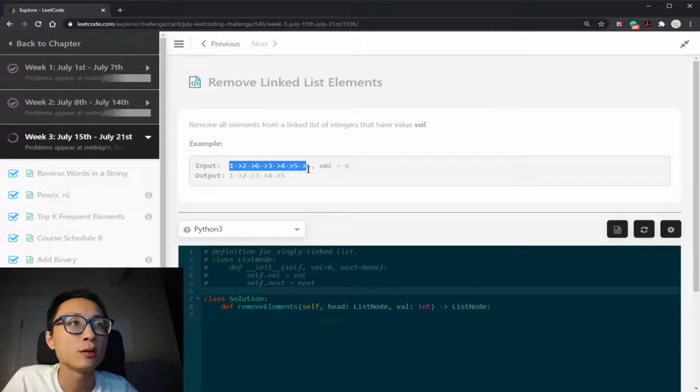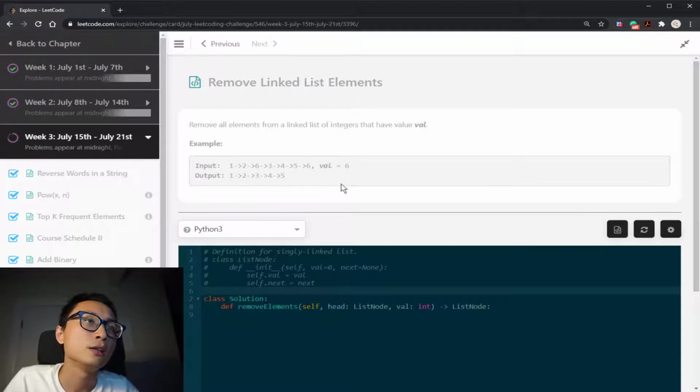Looking at the first example, we have a linked list of 7 nodes and we want to remove those nodes with value 6. That is to say, if we examine this input linked list, for every node we check its value. If its value is not 6, we will definitely keep it in the outputting linked list. And after that, we want to make sure the next pointer for this node is pointing to a node that's not 6.